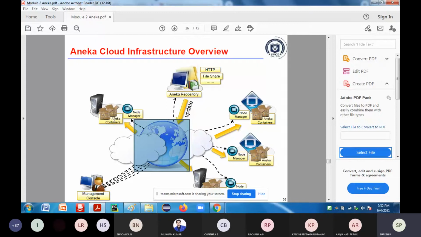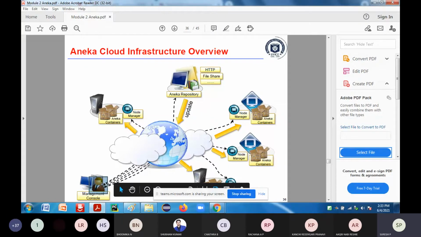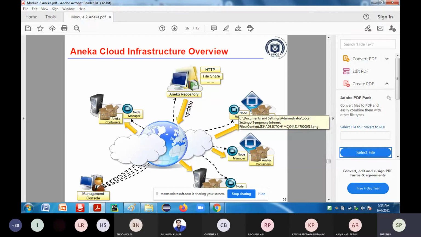All these node managers, which are connected across the globe, will be managed by a single management console. That management console is going to internally manage all these node managers. So the deployment, or nothing but your data center, will be all across the globe. In America, it may have one node manager, in the USA, in the UK another node manager, in Australia another, and in China another one.